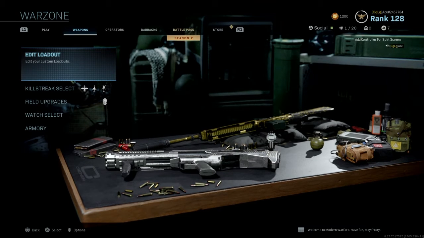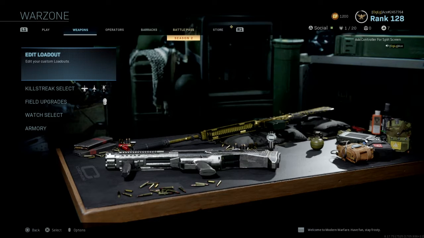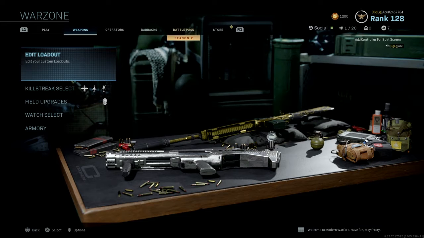Now, of course, this is all up to opinion and what guns you like best. Some people like certain guns that I just don't like using, that I think are not good guns, but they're really good with them, and if you are, more power to you. But for me, these are the best classes to use in Warzone as it is right now. That could change obviously because it also goes with the meta and things like that. So let's just jump into it.